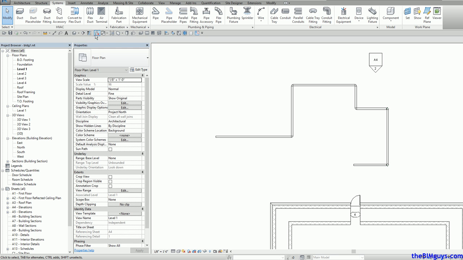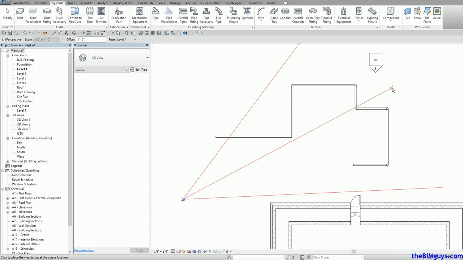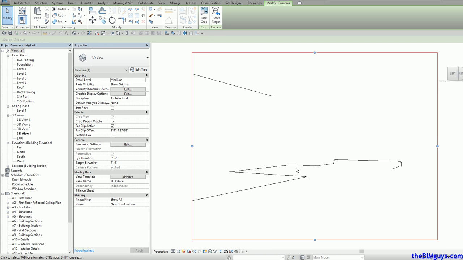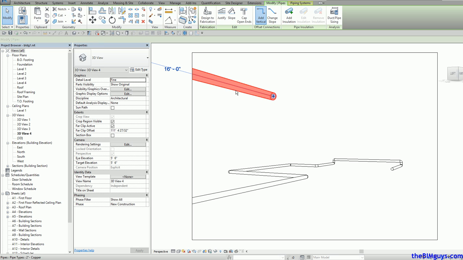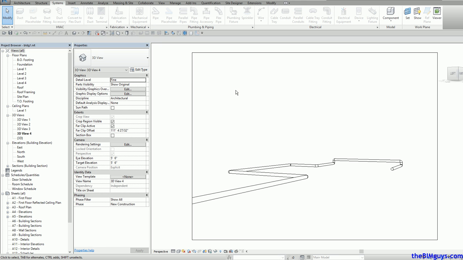So now if I set up a camera, what you're gonna do is you're gonna see the pipe. Okay, see it's going over, up and down, turn it to fine detail. That's this one here, fine, and you can actually see the pipe. This one up here was at 9 feet, that's why I didn't see it.